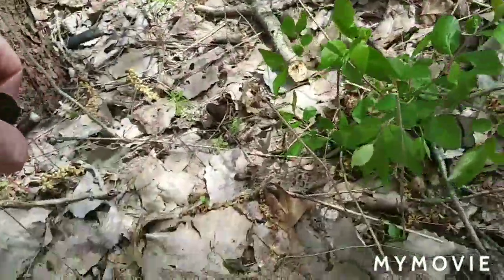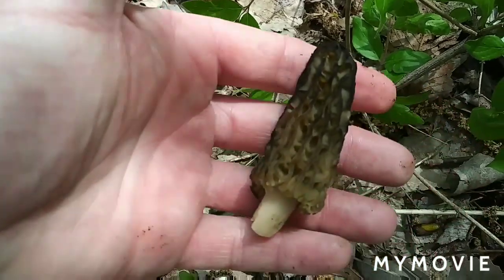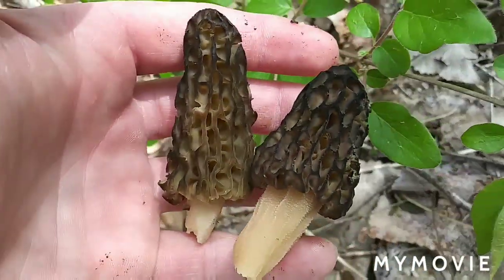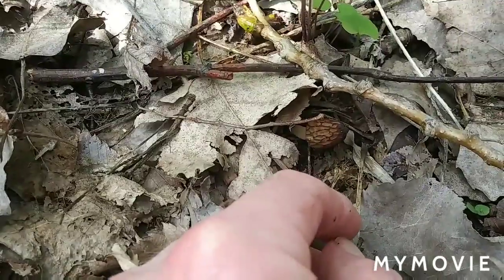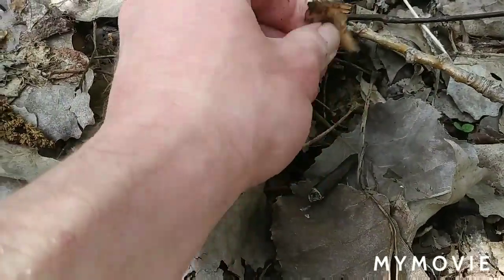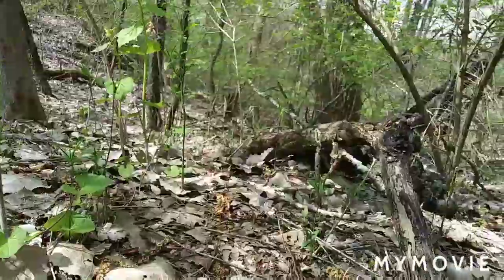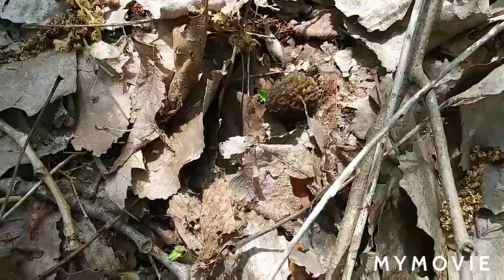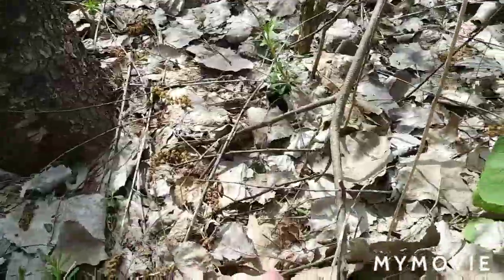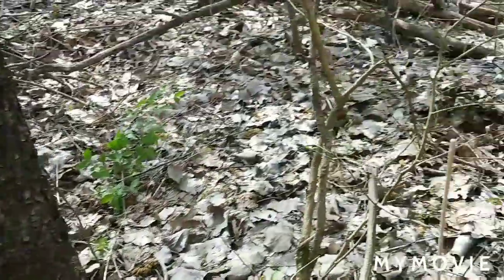Yeah, I've got my clipper lighter with me. Another little one over here — it's not so little. Nice one. I'm gonna search around this area real quick and find some more, I'll be right back. Here's a little one that's been dried up for a while. I'm gonna go ahead and just crush it up. It's kind of nasty — it didn't look right. But yeah man, this is a great wood guys. Hope everybody's having a safe and wonderful and toasty Saturday. Yeah, still over here in the same area — just walking around, turning around, and found these ones right over here. They're looking pretty good today.